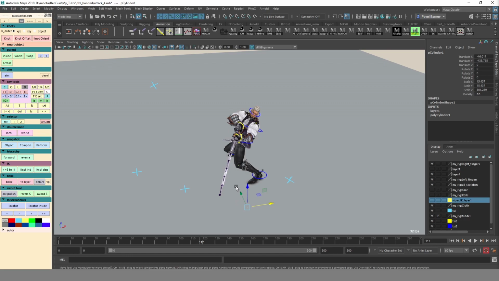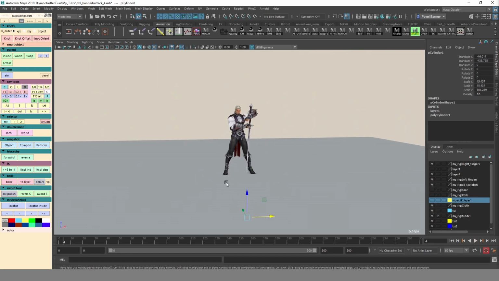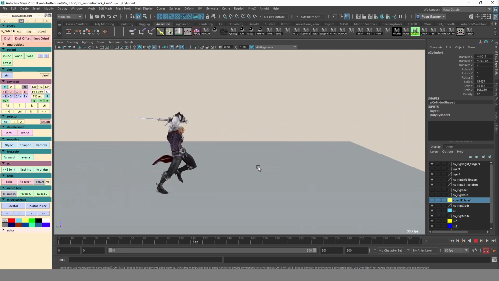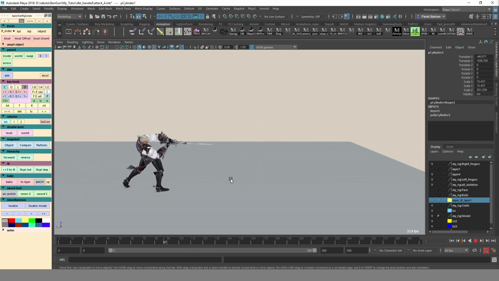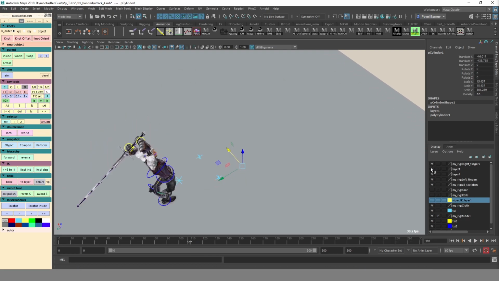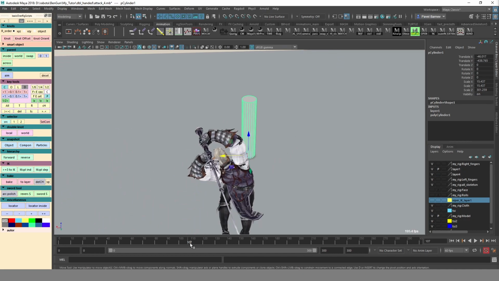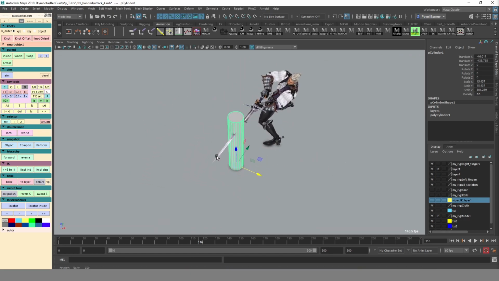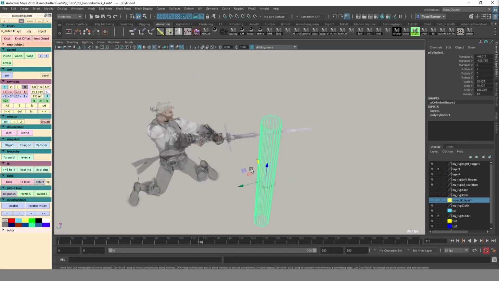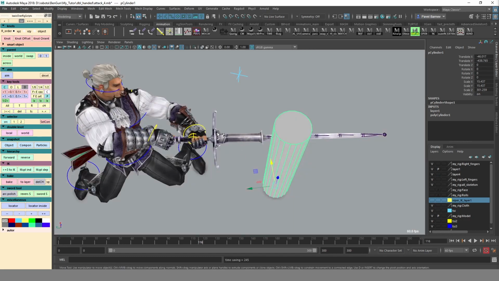Let me explain. Let's say we have this animation. You see the guy attacks, hits something, strikes, things like that. And maybe somewhere around here, I want the sword to be stuck inside this, maybe wood, inside this cylinder. And of course, I need to create an additional animation, to make something with a sword, to make it look exactly like it's stuck inside the cylinder, or maybe it cuts through the cylinder. How does it work?